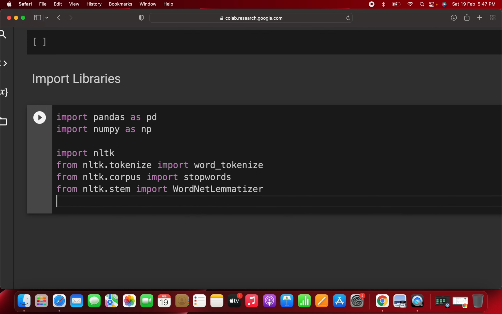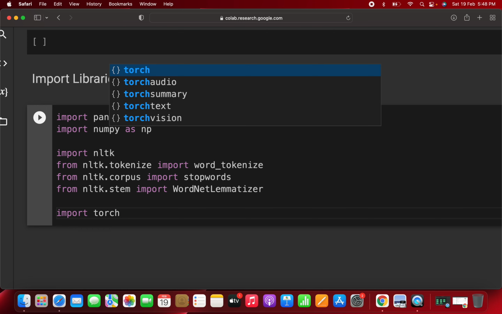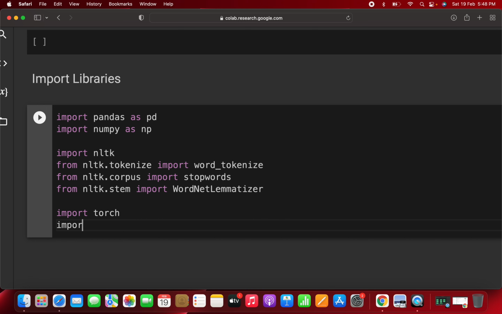Then this is the library, and we are also going to use torch. Which other libraries we need, we will import afterwards. If we forget some library, we can just import it later, but this is the basic library we will cover. Import torch. Also you can write import torch.nn as nn. For now I'm just using import torch.nn as nn, and if we use another library we can import it as well.